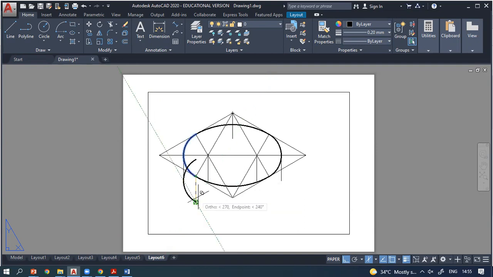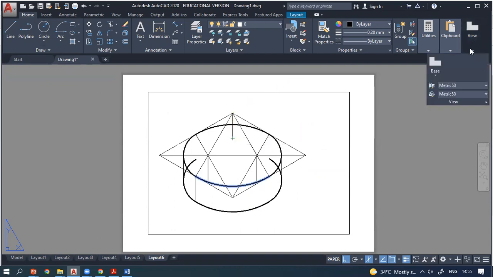So move it down by 30 mm. In the same way, click on copy, select this arc, press enter. And now this is the center and move it. Similarly, go to move, copy again. This is the object and the center for this is this to here. And now you can trim.